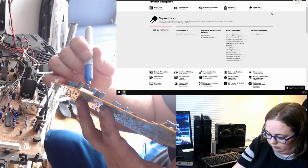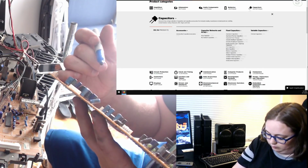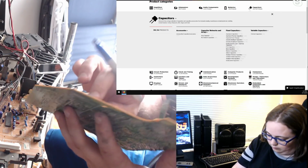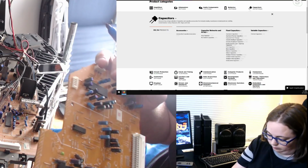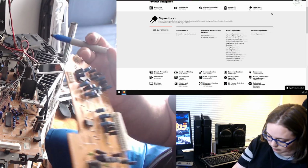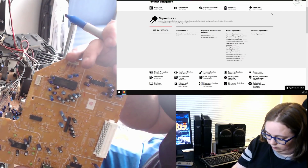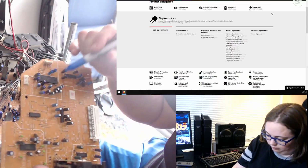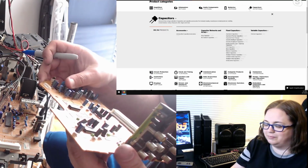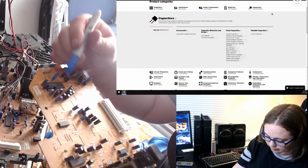C083 is 50 volt 1 UF. C082 50 volt 4.7. C84 is 50 volt 2.2. C86 is 0.47, 50 volt. C89 is 3.3 and 50 volt.